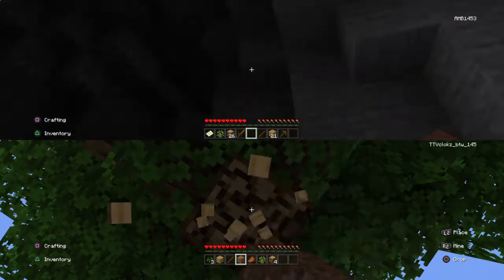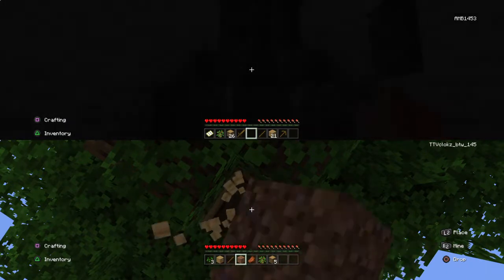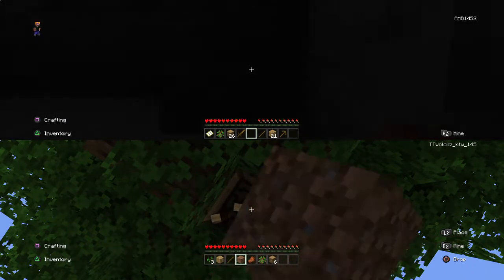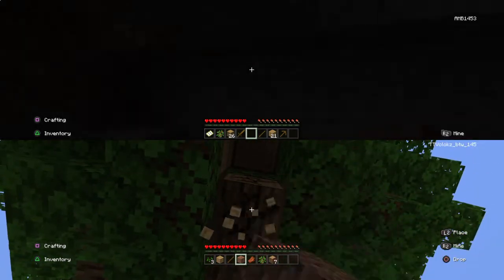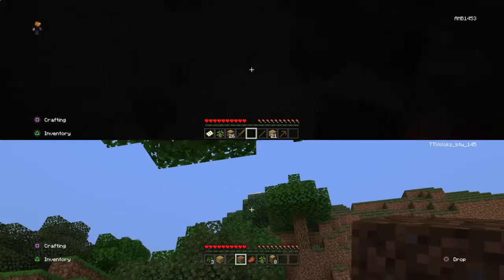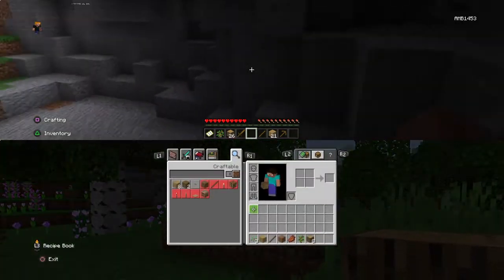Dude. It's always the cave noises that scare me in Minecraft. Seriously, when you enter a cave, there's like an old train whistle, and it's demented, and that just freaks me out, man. It really does.